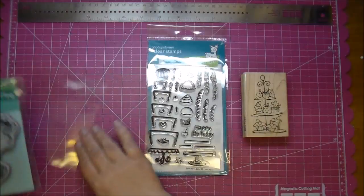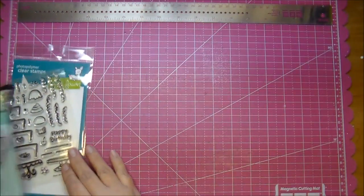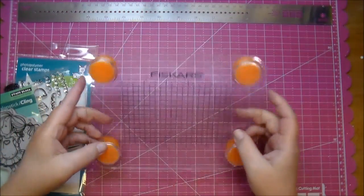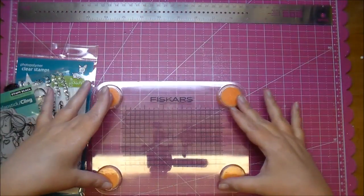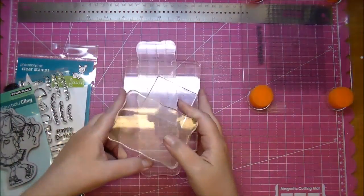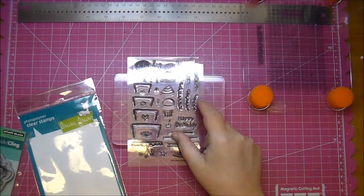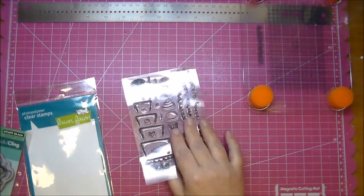Let's stamp out a few of these so we can discuss more in detail. With the cling-mounted stamp and the clear stamp, you need to use an acrylic block, and there are tons on the market. A very large one I like is this Fisker stamp press — it has little foam legs, so when you attach your clear or cling-mount, you can move it around and get it right to the spot before you stamp it down. They also have all different sizes; you don't want a very large block for a very tiny stamp. It's great to have a good variety in your stash.